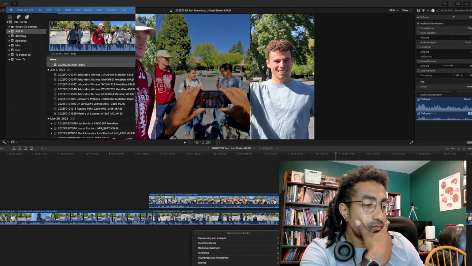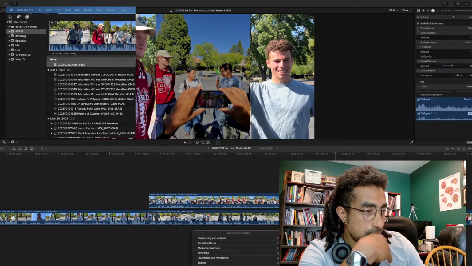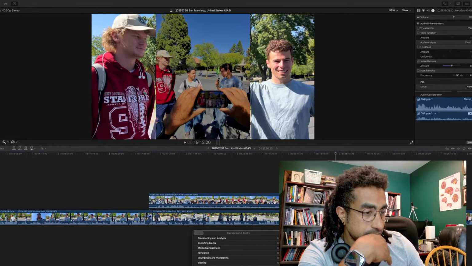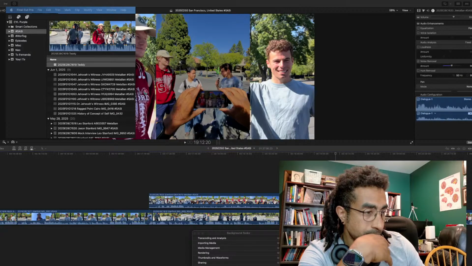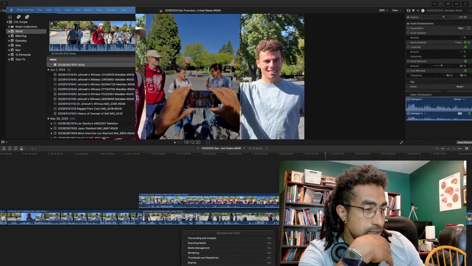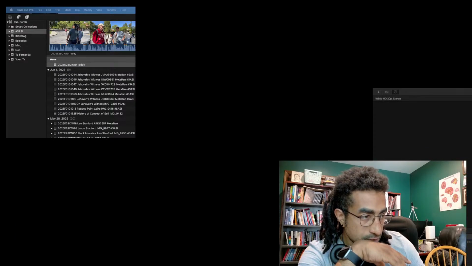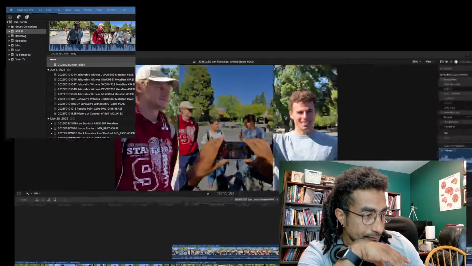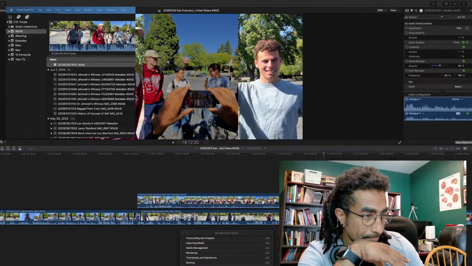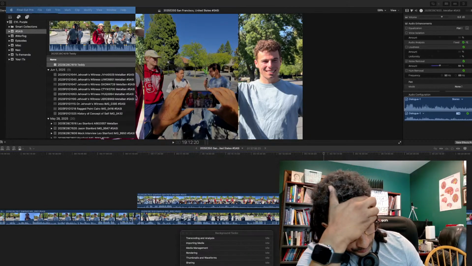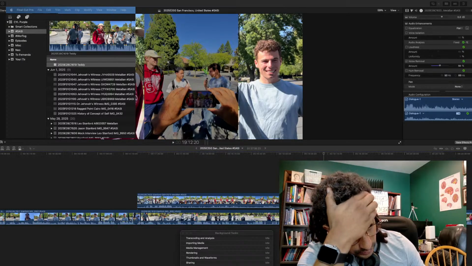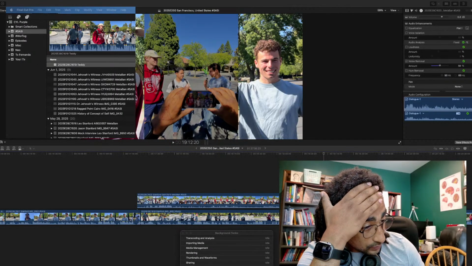Properties. Window capture. Display capture. Okay. Right. What if I do this and then just like nothing's there? Okay. Lock. Unlock.